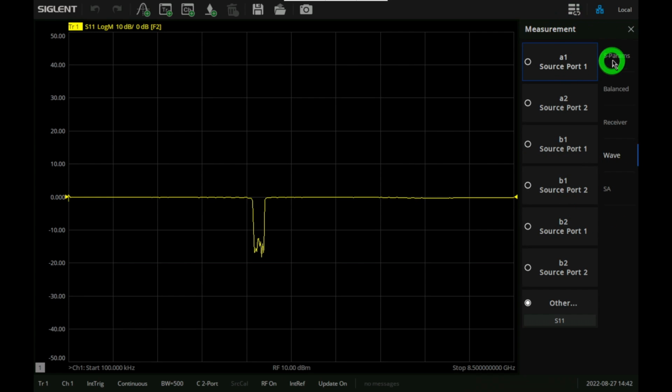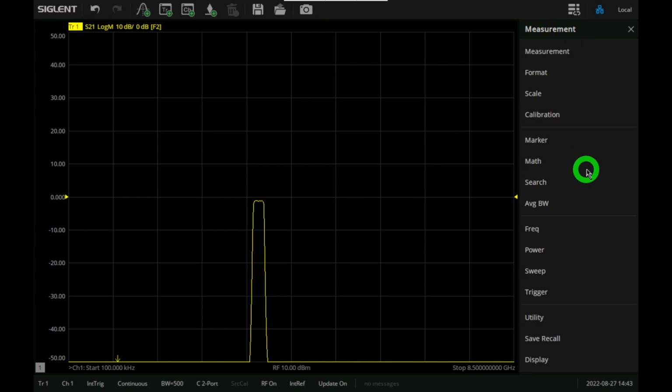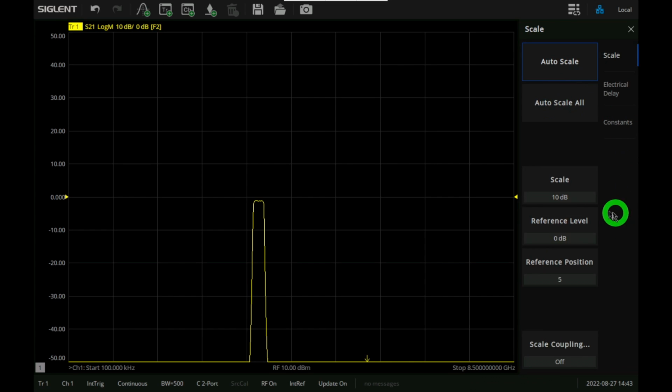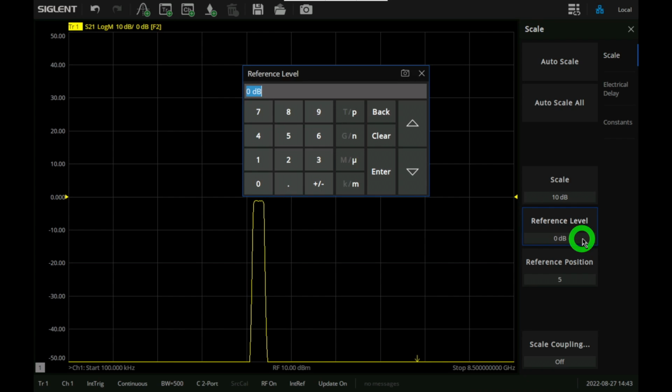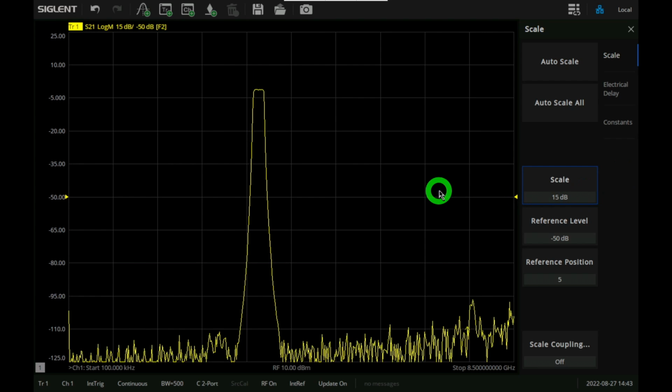So let's go ahead and change this to our S21, which is what we want to see. There you go. Now we need to move this curve a little bit to a more favorable location so we can actually see what we're dealing with. If I go on to the amplitude or scale here, let's change the reference level. We can put the reference level at, let's say, -50. There we go. And you can see we still don't see the floor. So we're already looking at about 100 dB of dynamic range here, and this obviously can be better than that. So we're going to have to change the scale to maybe 15 dB. There you go. There it is.